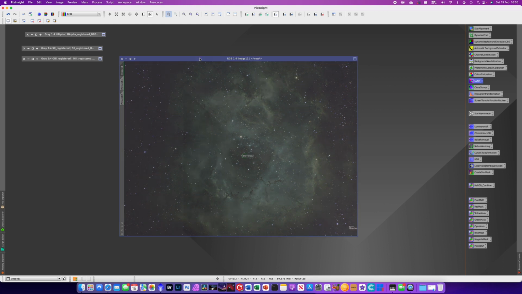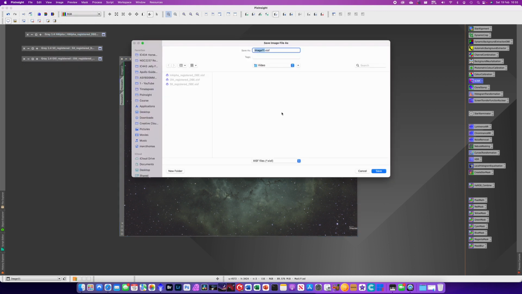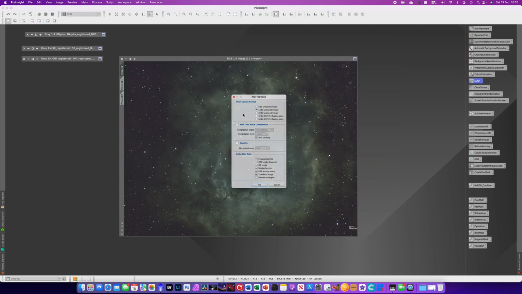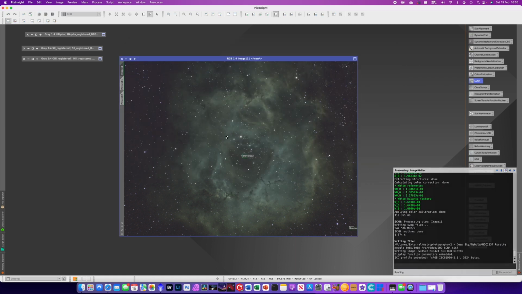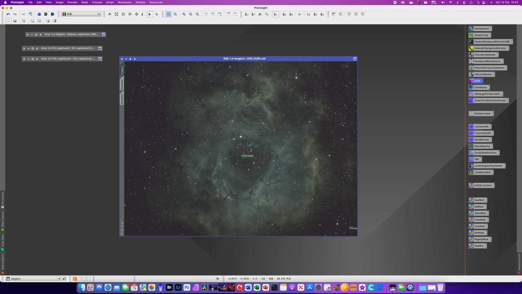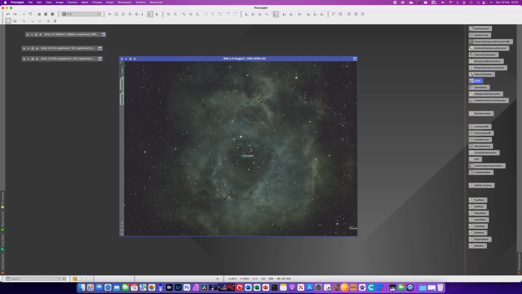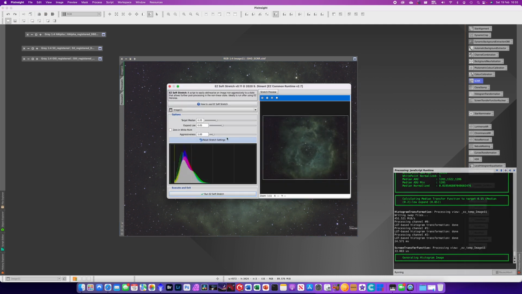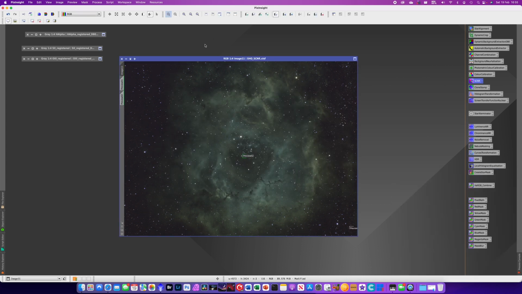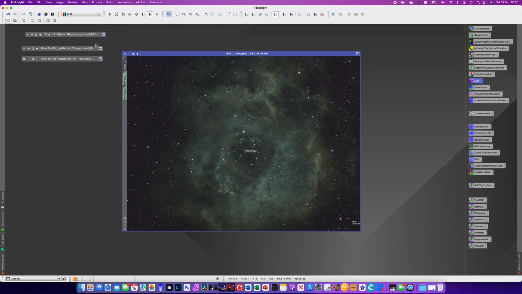So I'm just going to save this quickly. And basically what we need to do now is the actual stretch itself. So you could do this using histogram and screen transfer function. I've got the scripts installed, which is the easy processing suite. I'm just going to do a soft stretch. It works quite nicely, and it's not too aggressive as well, which is always good. So just run soft stretch. So that's now stretched, and again I always forget this, linear, non-linear.